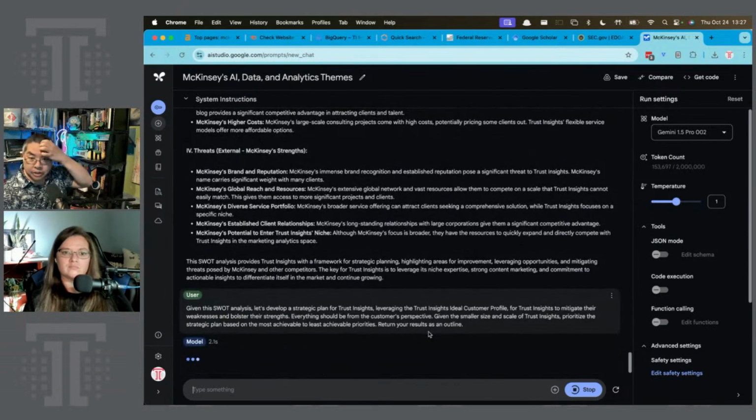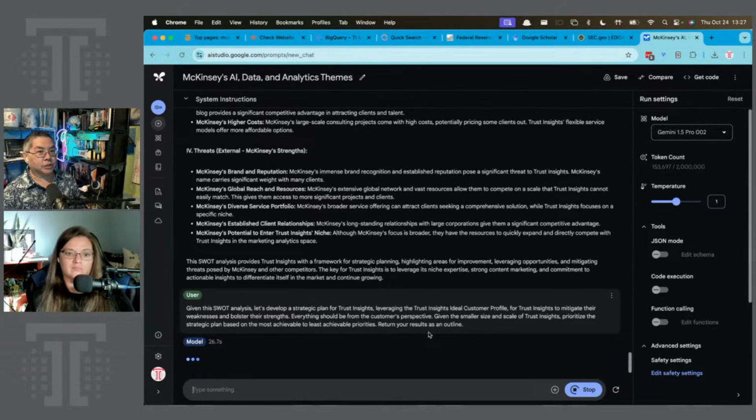Now, because we're going from summarization to thinking, I have switched models. I switched from Gemini Flash to Gemini Pro. Pro is a more expensive model. It takes longer. It consumes more resources, but it is much better at thinking and reasoning. Flash is better at saying, "Hey, here's the data you give me. Here's a smaller amount of this."